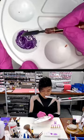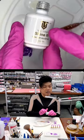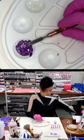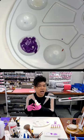So if you get to this where you really like the color, but you want to tint it down, and you don't want to add silver in, you can add a little top coat in. You can add a little sand in. Or you can add a little 3D jelly in, whatever you like. To get it to spread farther? Yeah, to get more volume, because to a certain point it's dryish, because the amount of powder is more than the amount of gel. And if you don't want that, you don't need to throw in the silver again.